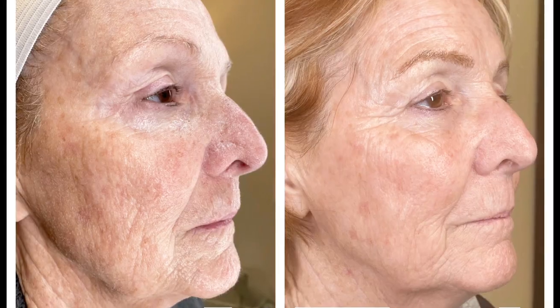Hi guys, it's Dr. Selene with BU Medical. I want to talk to you about my workhorse laser, which is the CO2 laser. It's my big daddy — I always tell you guys that we have little small lasers, medium lasers, and big daddy lasers. This is my big daddy. It's used for a lot of different things.